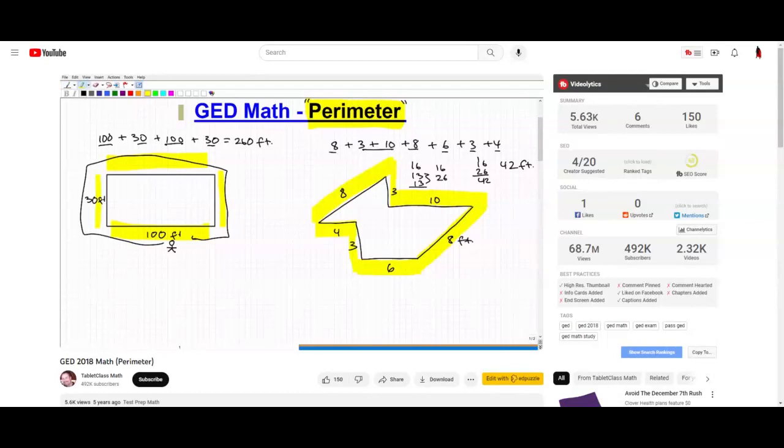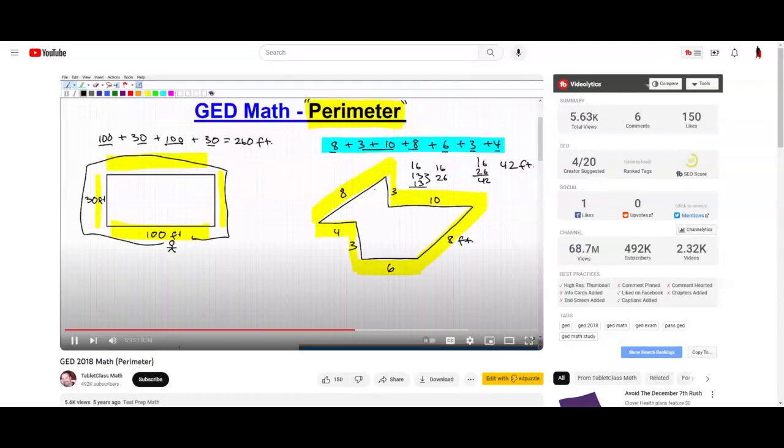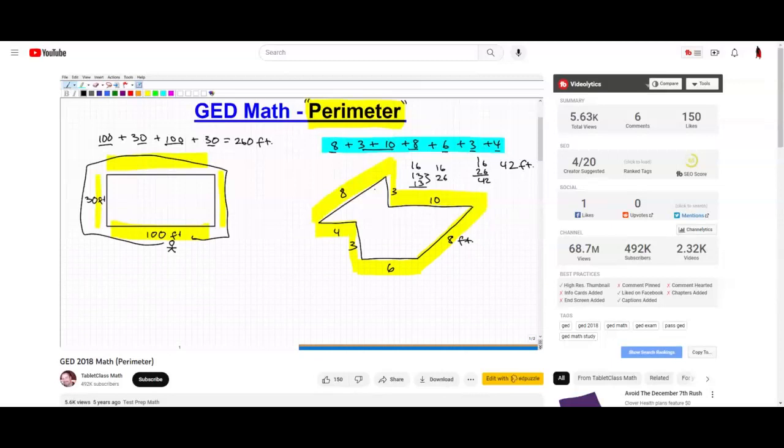Now, another thing that you want to be careful with when it comes to perimeter calculations is exactly what I'm showing you here. You're doing a lot of calculations, so it's very easy to make a mistake even though you know what you're doing. You can make an arithmetic mistake. So when you're doing this on your calculator, or if you're writing things out, double check that you have all your numbers there that you're actually calculating. Perimeter. So this is a basic idea of perimeter.